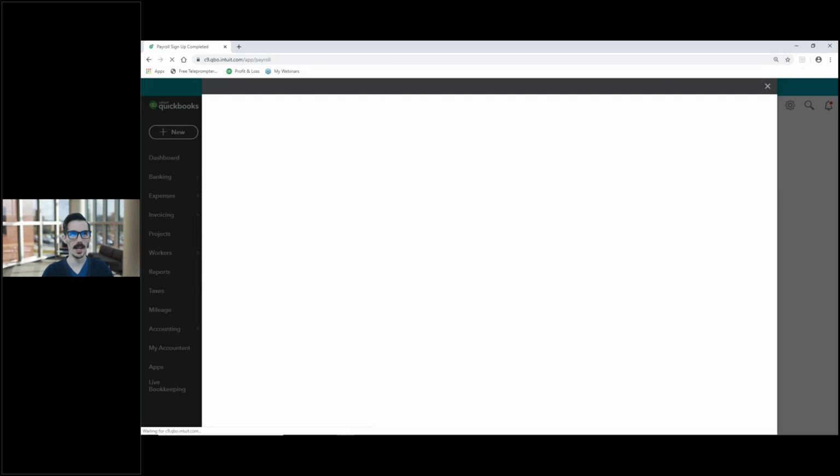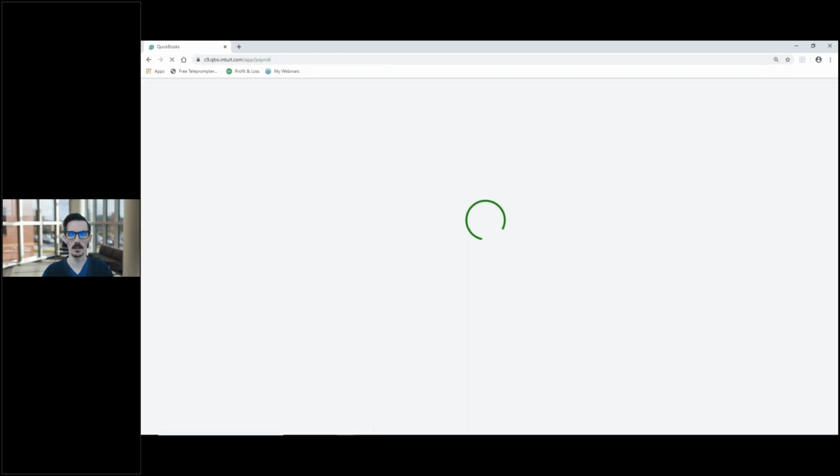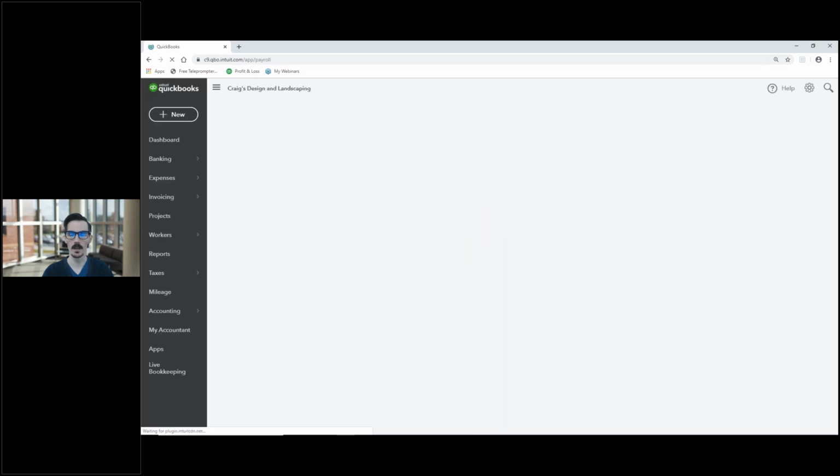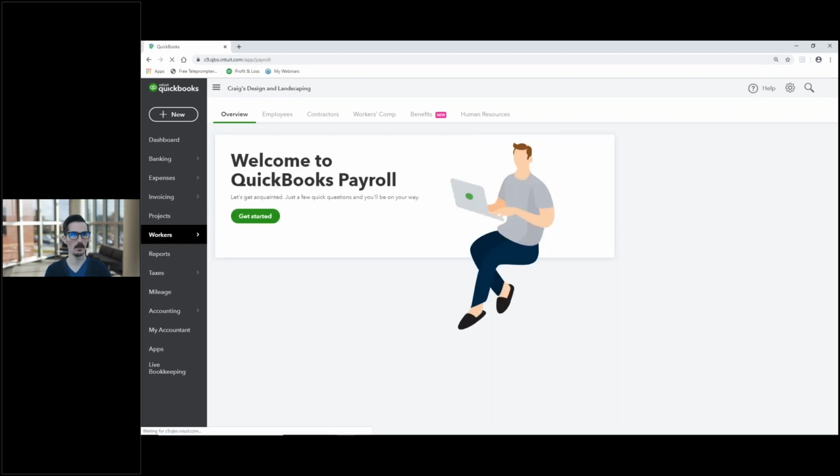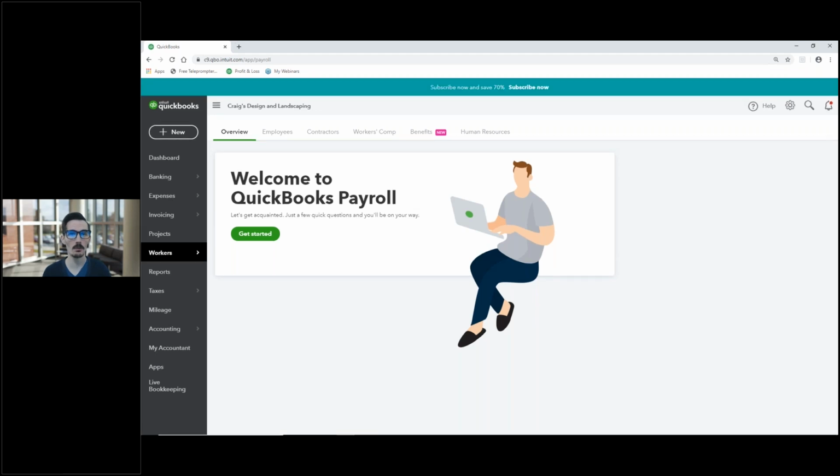Now QuickBooks is going to add that to my company file, and we'll start filling out information. Now, most of the information we're going to fill out here in payroll is just what applies to you. Really, this is just what matters to you and your company. What's your address? Fill that in. What's your phone number? Fill that in. Who's in charge of payroll? Fill that in. And I don't mean this to be patronizing, but it is simple information.